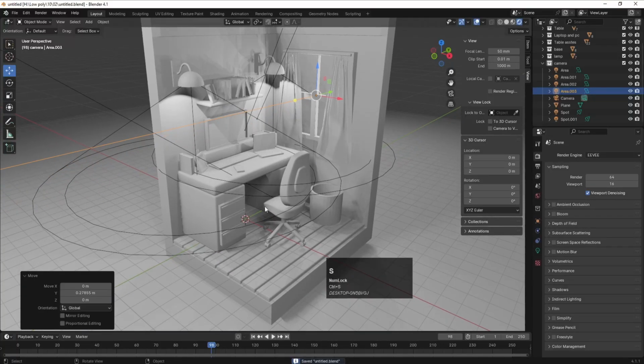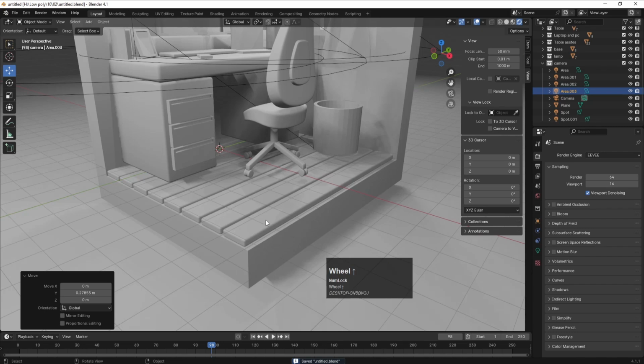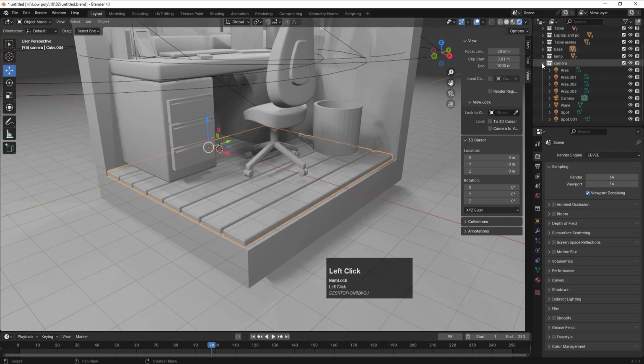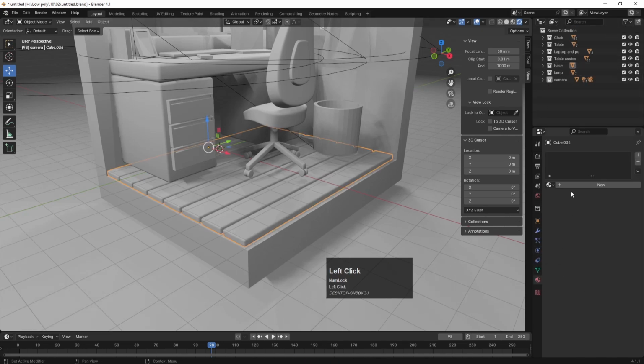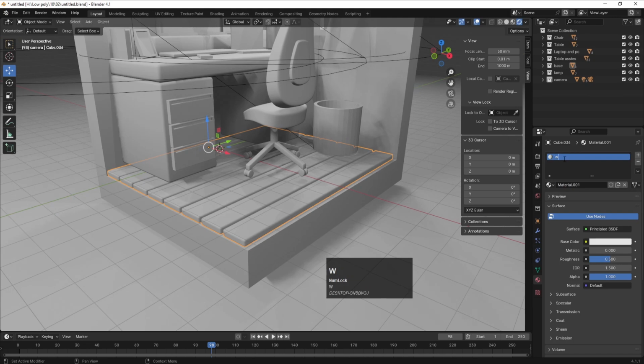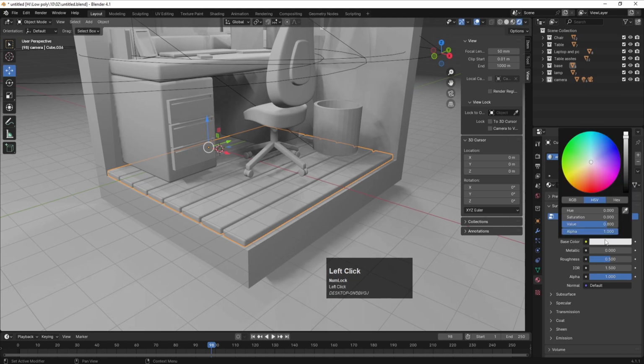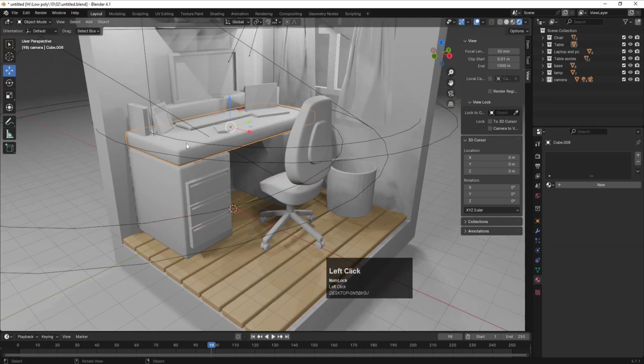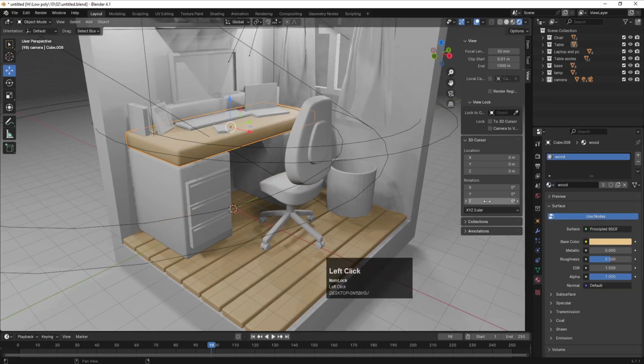Okay, so now our basic structure is ready and now we will try to give colors to our scene. So I'm going to select this portion over here and I'm going to apply simple materials. So let's create and let's apply wood, and I'm going to choose apply and choose wood material, not too much but like this only. And this same material I'm going to apply over here as well, so choose that.